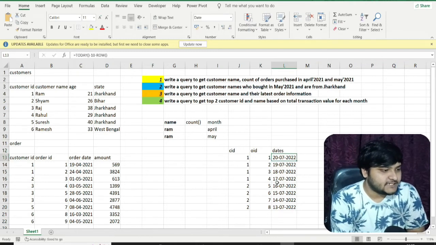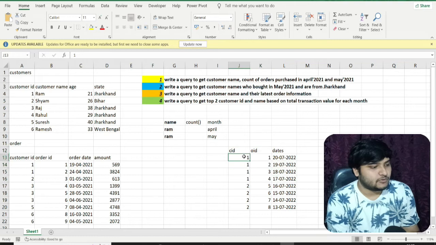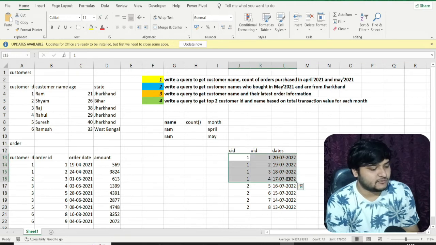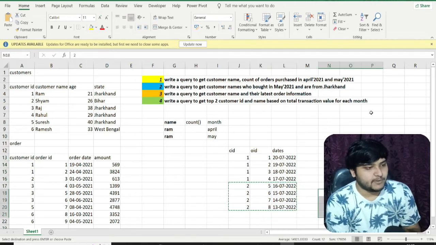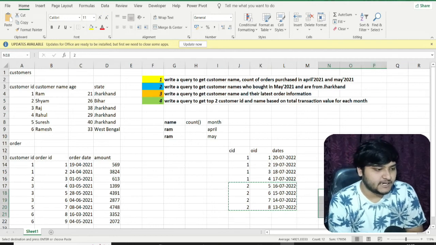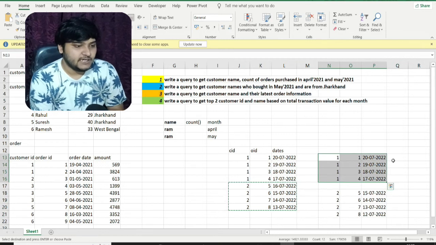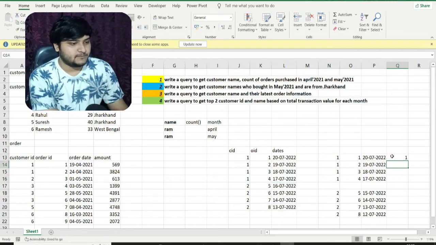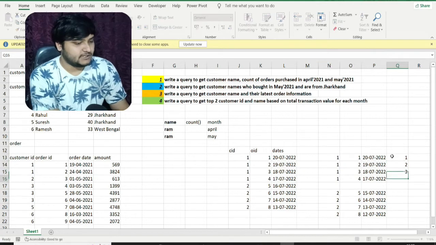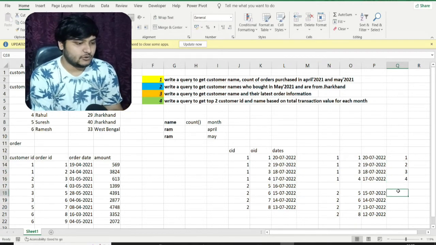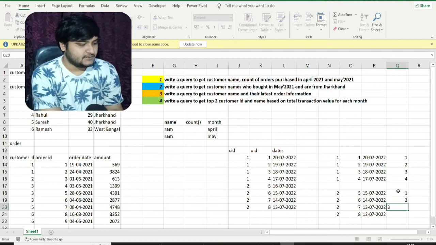For all of these dates, for all of these order IDs and this customer ID, for each of the customers I want to provide the rank for each of the order IDs, because for each customer I want to get the latest product information. So I need to provide the rank and partition by the customer ID. So for each of the partitions a rank would be provided. The latest date would be provided the rank 1, next it would be provided rank 2, 3 and 4. So this kind of information I want to generate. Similarly here the same thing would happen.